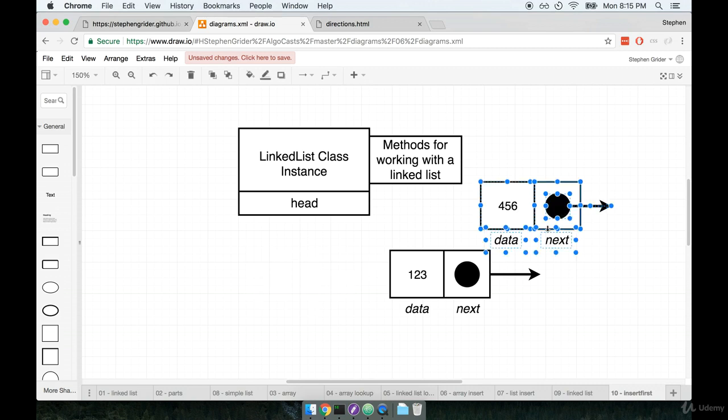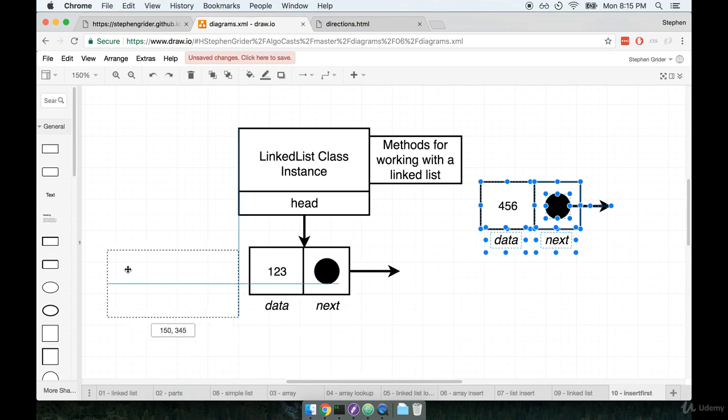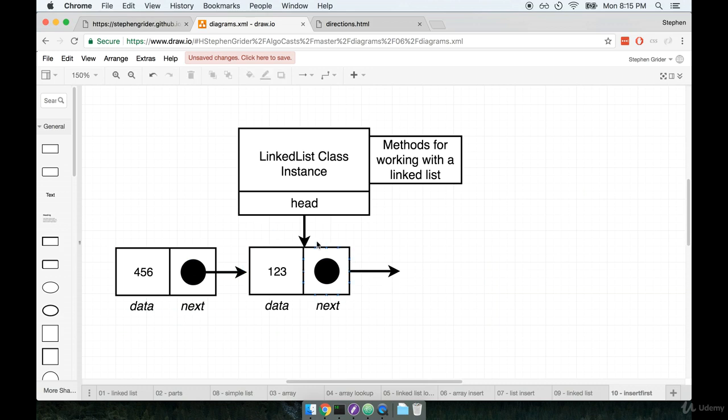We said that we wanted to create a brand new node, which was the 456 right here, and we wanted its next property to look at the existing node in this chain. And then we wanted to update the head reference. So that first part, everything up to updating the head reference, was kind of taken care of already by our node constructor. And so all I mean to suggest here is that maybe there's not a whole bunch of code that we need to write this insert first method.